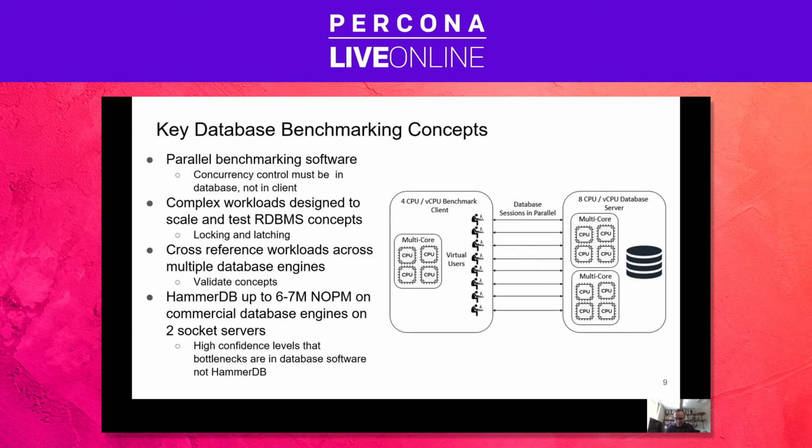So, some key database benchmarking concepts. What is the approach that we want to take in running a database benchmark? And why is HammerDB a better way to run these benchmarks by design? Well, the key thing is our databases are designed to manage concurrency. So the concurrency control should be in the database and not in the client.